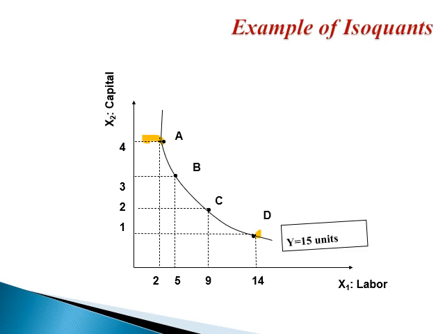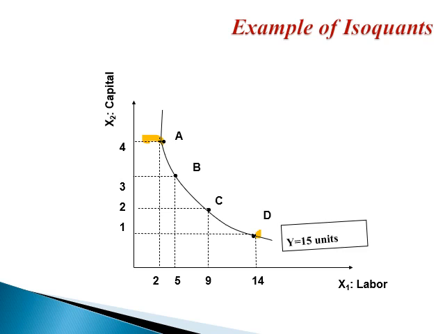And the slope of the function, as usual, because remember I am measuring x2 vertically and x1 horizontally, so whether you like it or not, the slope of that isoquant curve is delta x2 divided by delta x1, and it is negative. It tells you that if you want to increase x1 by 1 unit, by how many units you have to decrease x2 in order to obtain the same level of output.